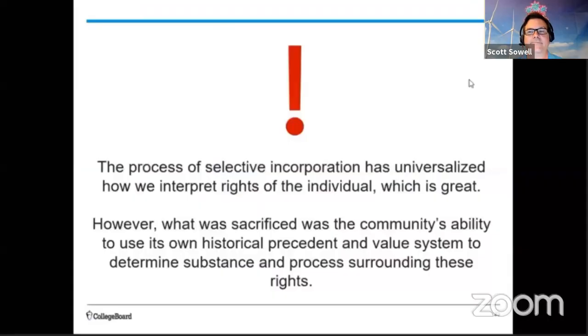Or I could say I want my lawyer and they have to get me my representation. But, and here's our but for today, that is going to sacrifice the abilities of the community. Am I sharing the slideshow right now, by the way? Nope. If you are, I can't see it.